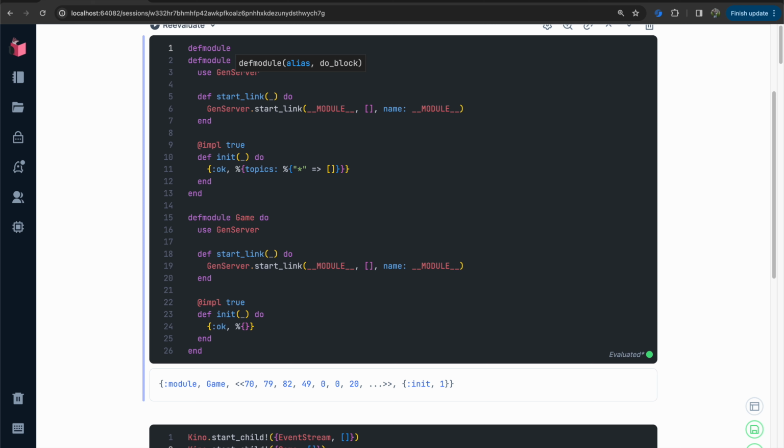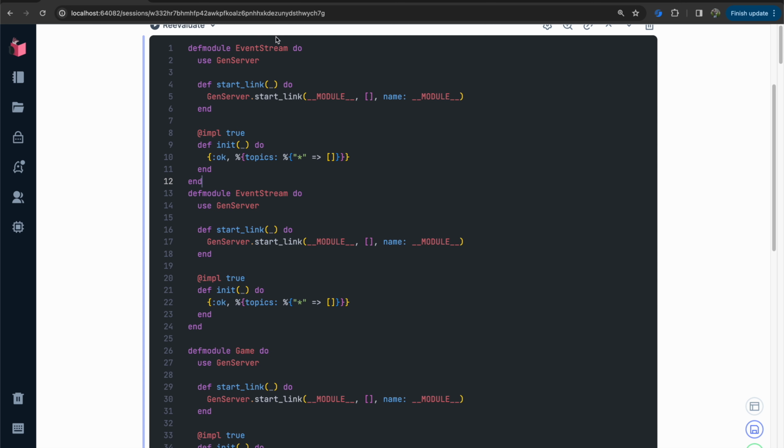And in fact, it's just going to be another gen server, basically the same thing, but we're just going to rename it. It's going to be a frame manager. And we are going to have a list here, a map of frames. And actually, that's just going to be an empty list of frames.